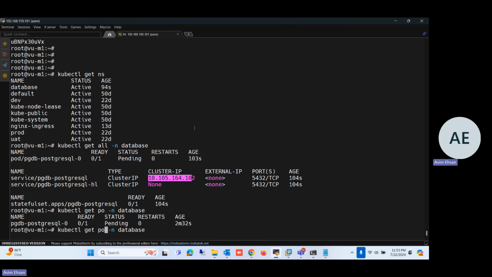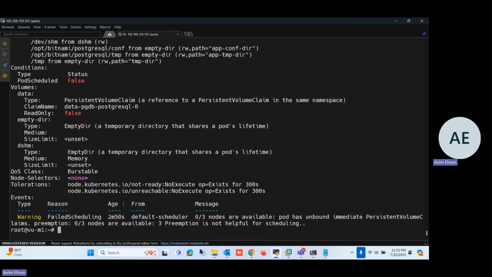If I look into kubectl describe of the pod in the database namespace, here the pod has unbound immediate persistent volume claims. Yes, the persistent volume I have not provided, so it means it will not work.